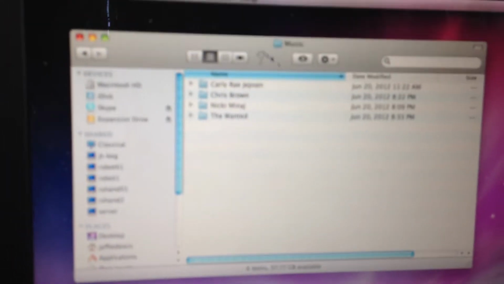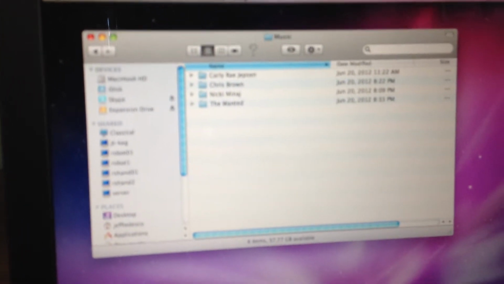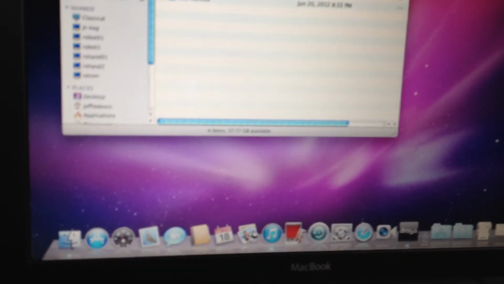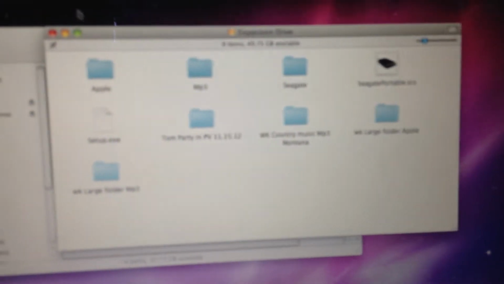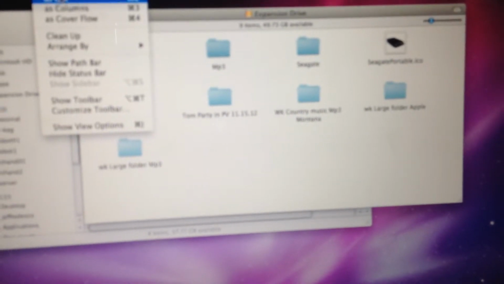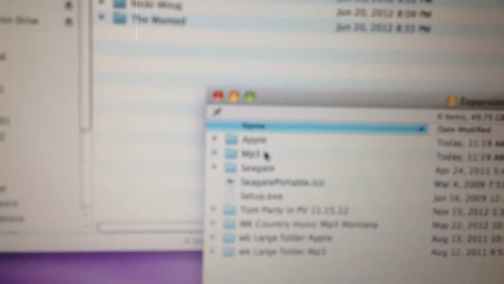Alright, we're going to size that up in the left-hand corner. And as you can see over here on the desktop, on the right side, we have the expansion drive, which is highlighted here. We're going to open that up. Let me view it by list. And you can see one of two folders here, named Apple and MP3.